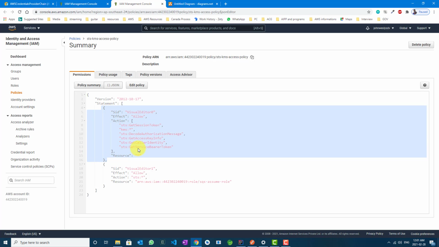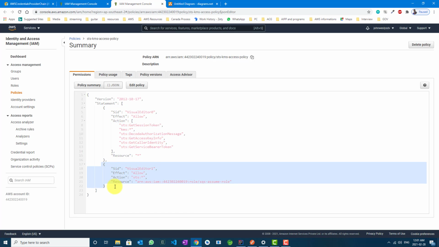We are not going to see about KMS now. So just use this one. He has access to STS, allowing all the STS actions via the resource, which is a role named STS AssumeRole. So this is the policy we have attached to the user.